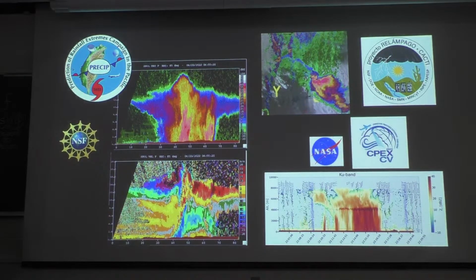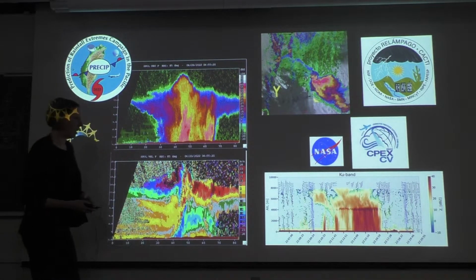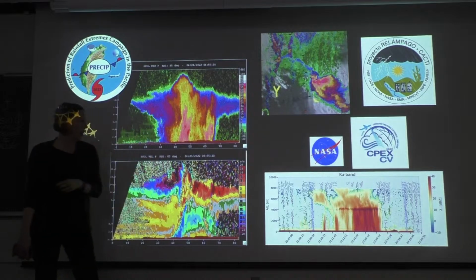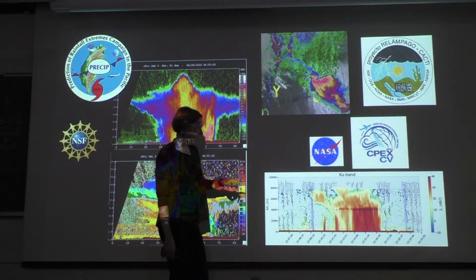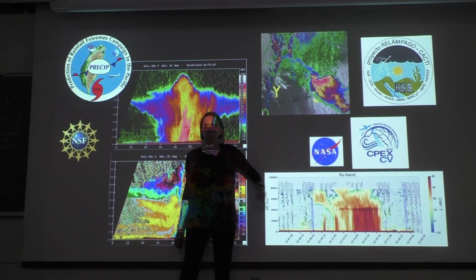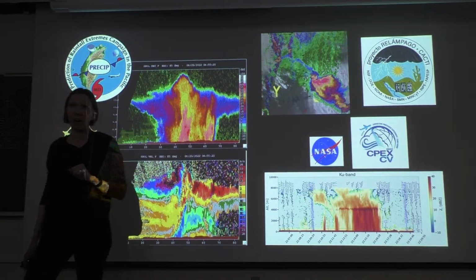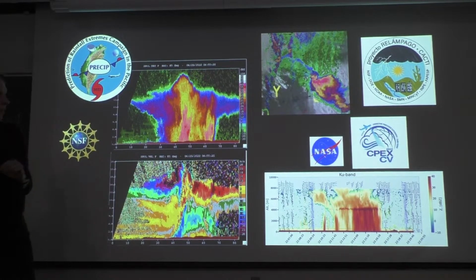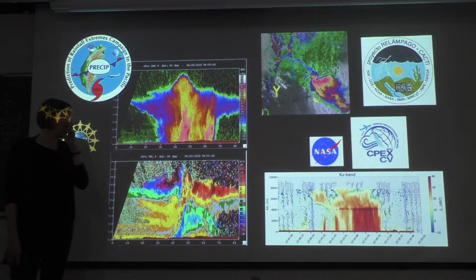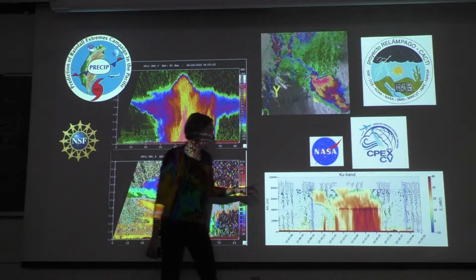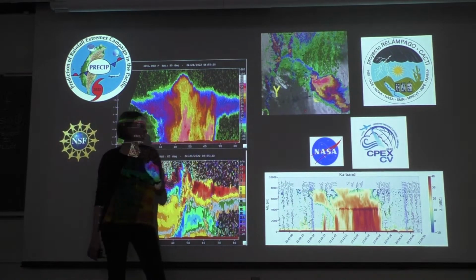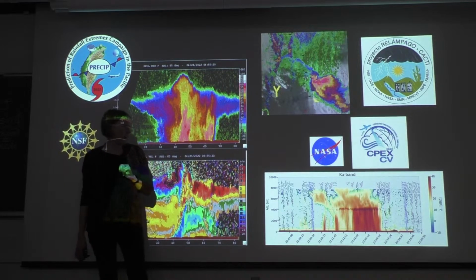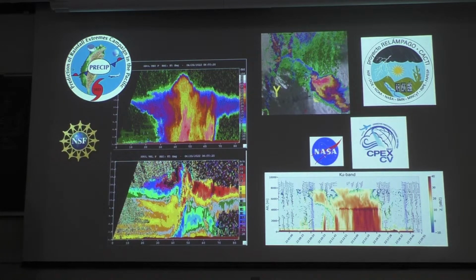This will look familiar to Ben and Giselle. This is an airborne campaign over the eastern tropical Atlantic, where we finally, which is hard to get, have really good wind observations near convection. There's a Doppler wind LiDAR that was flown on the same platform as the convection, and we're starting to really understand not only the variability of the wind shear and moisture relationships with the precipitating systems over the ocean, but how they're related to some larger scale features like African easterly waves, and that's a big focus that we're diving into. So I have 2 final points.